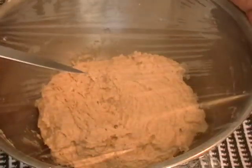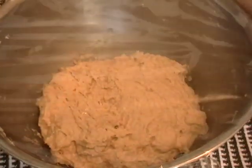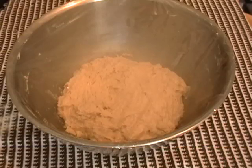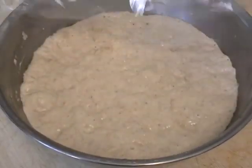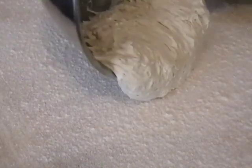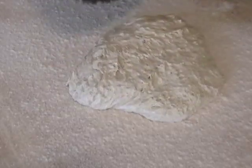I'm going to cover that with plastic wrap and put a few small holes in it. I just left mine in an empty oven for 12 hours, and that's what it looks like when it's done. I'm going to scrape it onto a very well-floured board. You'll see it's so glutinous — it'll scrape right out of that bowl pretty much clean, because it really wants to stick to itself.